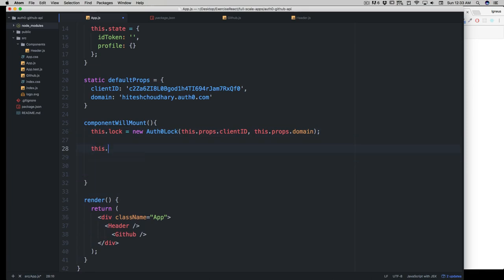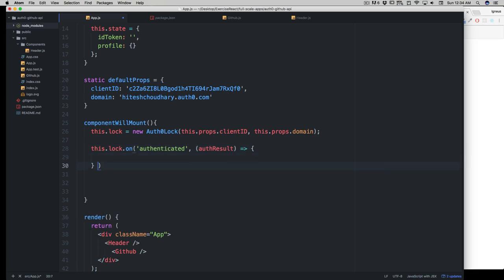Now let's just see this.lock, and there is a method known as .on. Okay, pretty weird, but yes, this is the method, and this method can check about authentication, whether it is authenticated or not, if the profile is good or not, and all of such good things. So first of all, it gives us isAuthenticated. Okay, and it can also take a callback, and that is lovely because in the callback it gives us some of the authResult. Let's first of all use a fat arrow function there, and bear with me for a second. And this is our callback function in here.